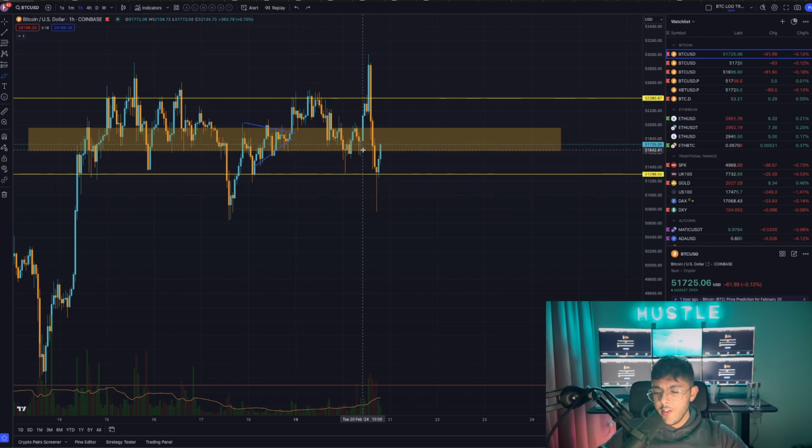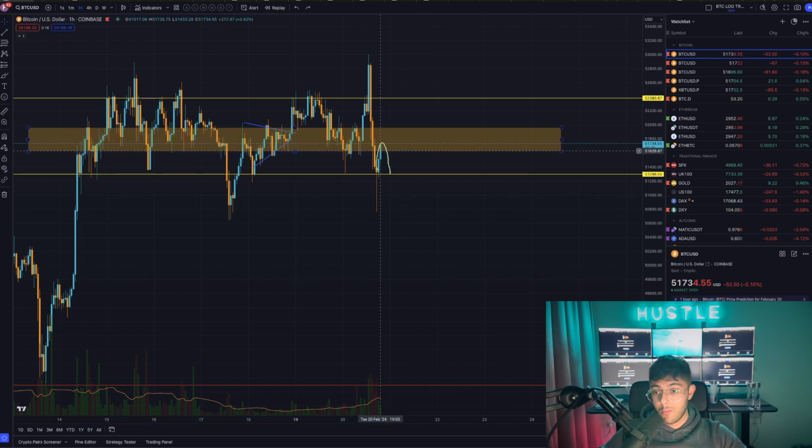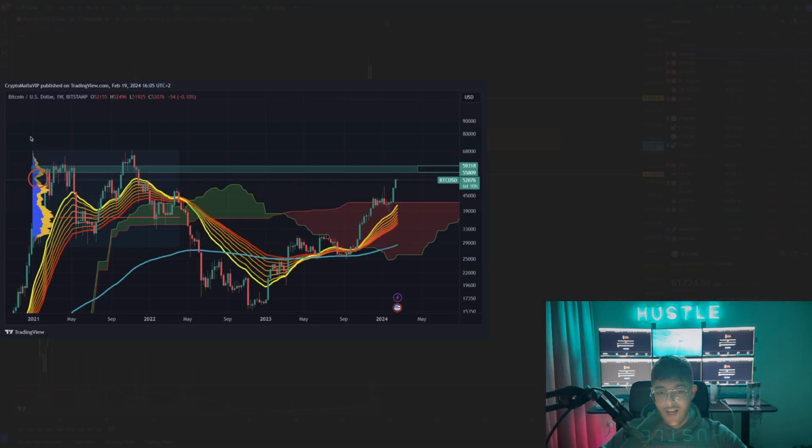So to me, if we do end up coming back down here, that's going to be a massive warning shot that we've now been consolidating for a good amount of time. If we were going to pump, we should have by now, especially considering, like I said, I've shown it to you on this chart right here, Bitcoin doesn't have any macro resistance from what I'm seeing, right? So it should be able to rise by these next couple $1,000s up to the $55,000, $56,000, $58,000 areas, which is where I anticipate the next set of challenges to be for Bitcoin.